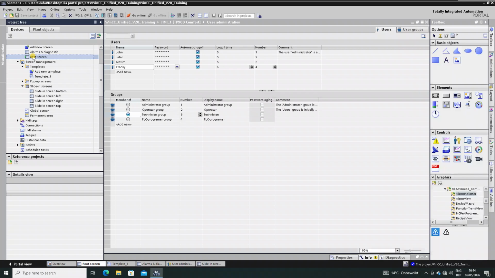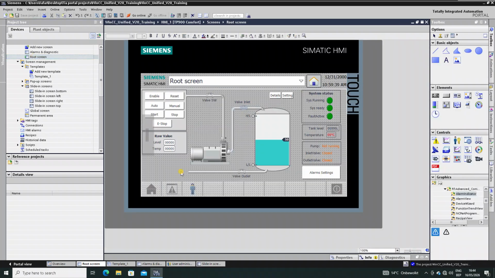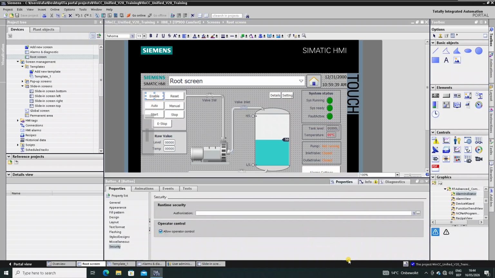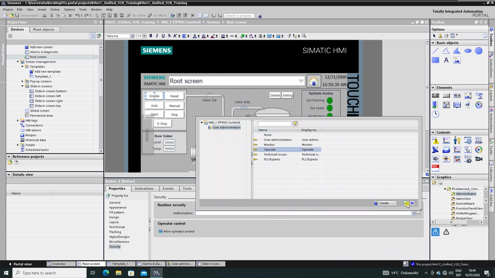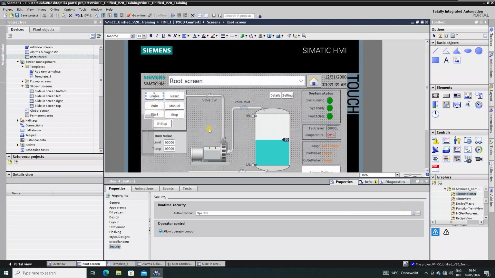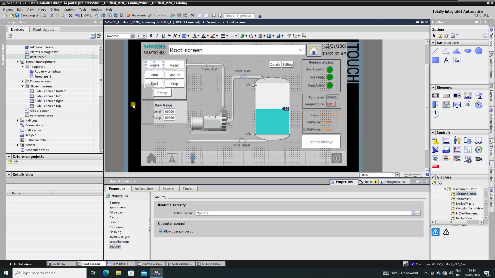And now we go to our root screen, since we have only the root screen. When the operator is on this machine, he is going to log in and he can operate the system. So these buttons, 1 to 7, are for the operator, and I will add operator security.